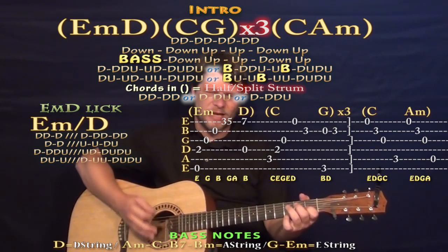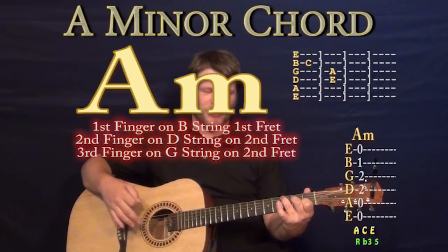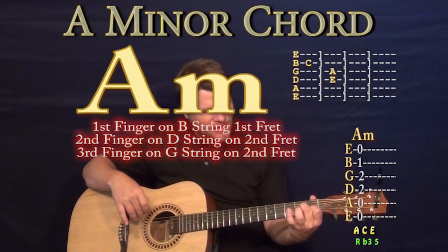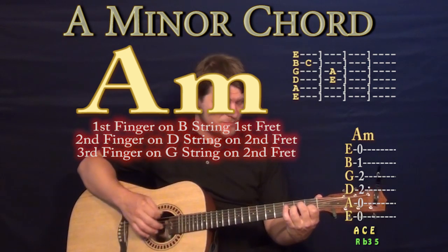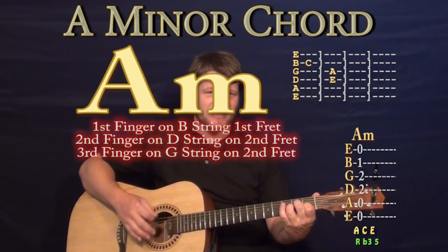And at the very end we hit it with this cool little hit that starts on a C and then goes to an A minor chord. When you play A minor, first finger stays on the B string 1st fret, second finger on the D 2nd fret, and 3rd finger on the G string 2nd fret. If you strum all those together, it sounds like an A minor chord, and it sounds really sad.